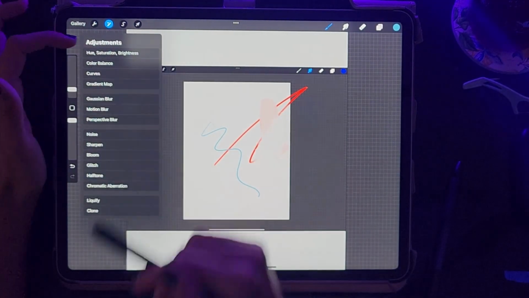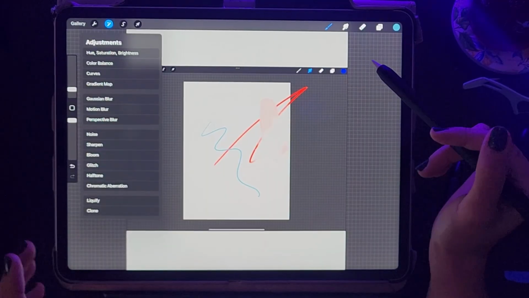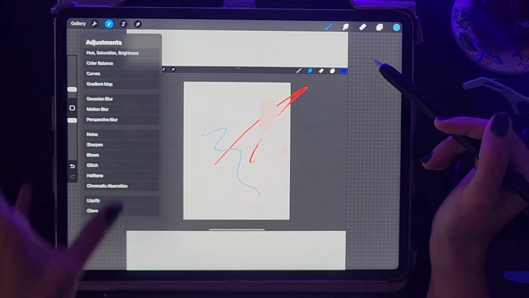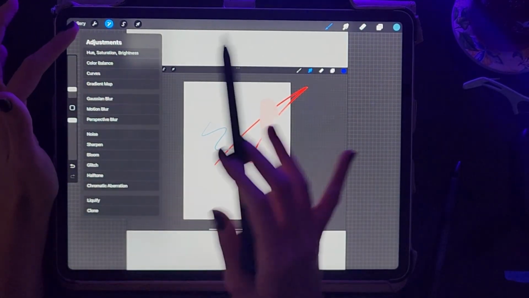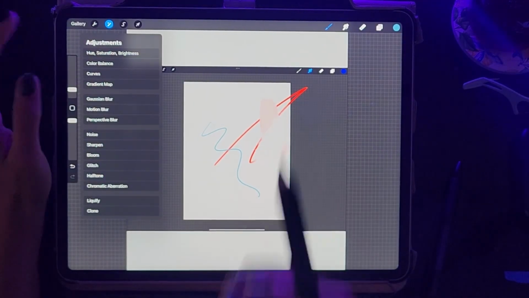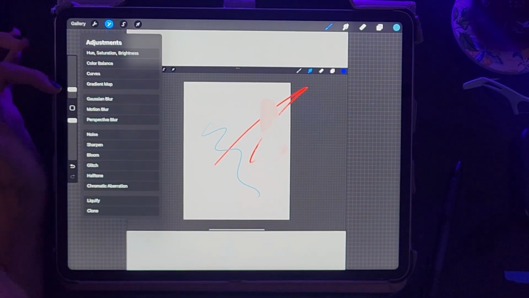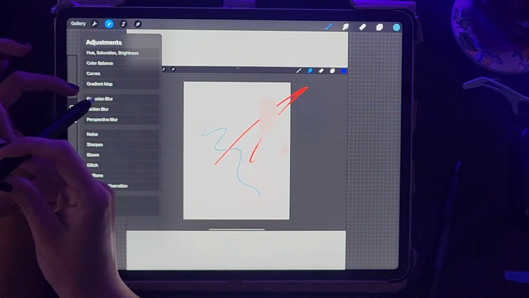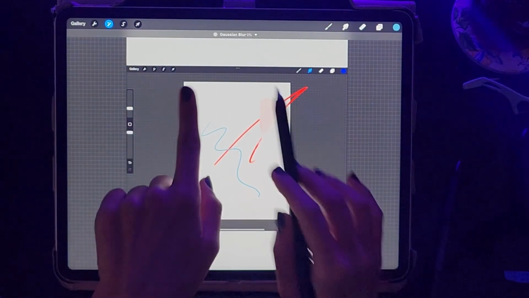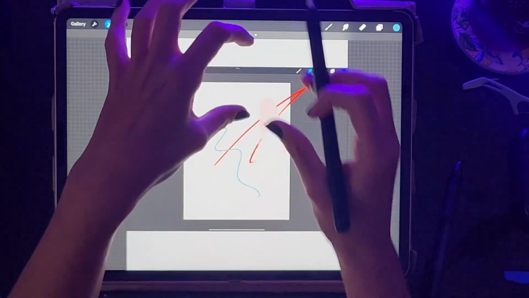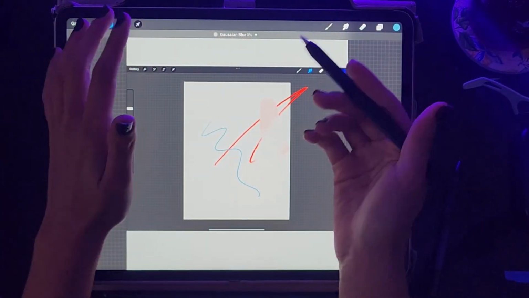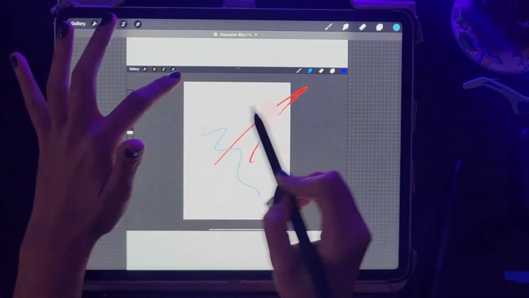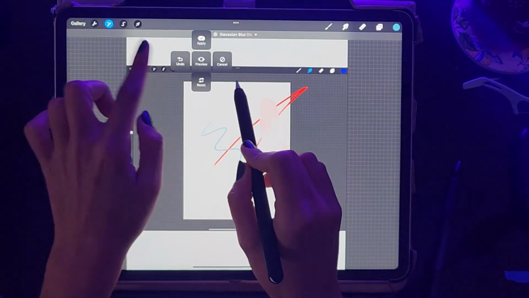Adjustments. So this is the adjustments menu. You can do a lot of cool stuff with this. I think it deserves, I could probably do its own video on it, but the first ones that I think you might want to worry about when you're first starting off is blurring effects. So I'll teach you how this works in Procreate. This is the threshold, or maybe not necessarily, it's not called threshold, but it's how strong or weak the effect that you're doing is. In Procreate, don't worry about that.